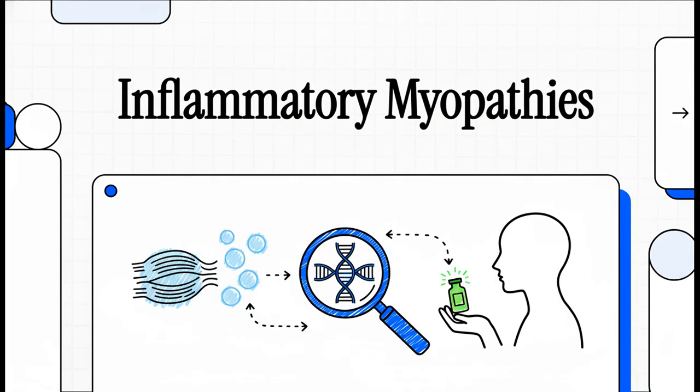When it comes to idiopathic inflammatory myopathies, or IIMs, we're in the middle of a major shift. We're moving away from these broad, kind of vague labels and getting much more specific, zeroing in on the underlying causes, which of course gives us much clearer therapeutic targets. So let's break down what this really means for your day-to-day practice.